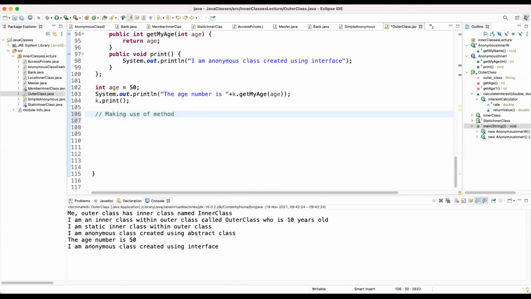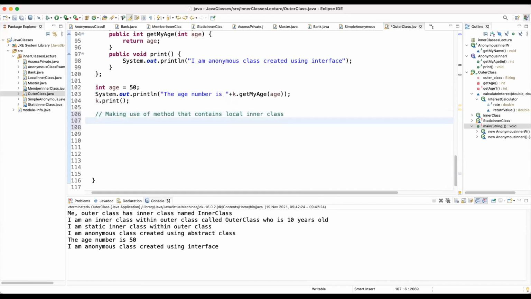I created a Git repository, which I'm going to share with you guys, that will be having this. So I'm just putting these comments so that in your free time, you can go back in case you're lost somehow, you want to practice. You can refer to these comments and see what we are doing at a certain line. Making use of method that contains local inner class.